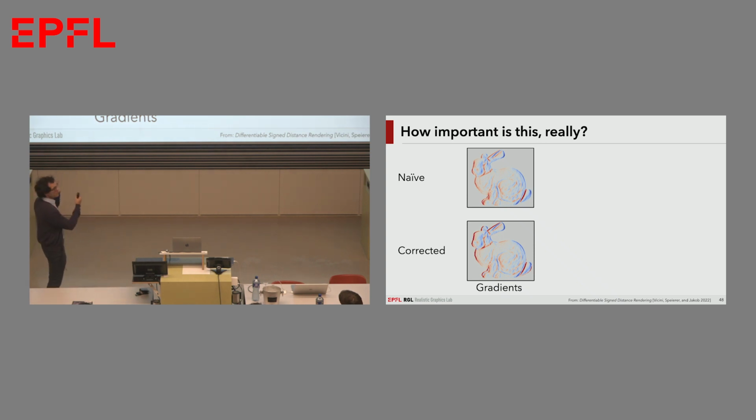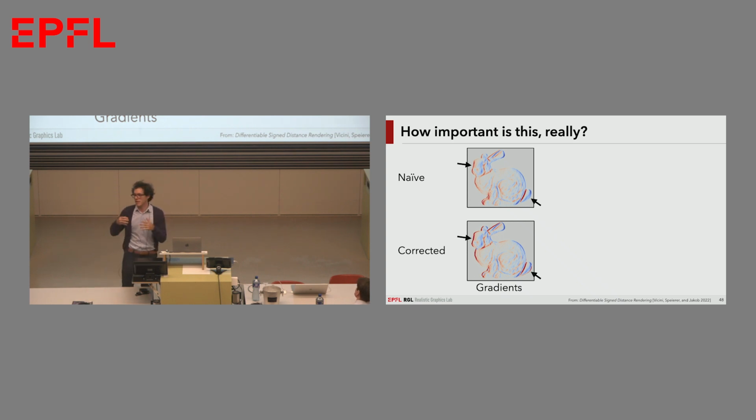Basically, the bunny is moving towards the left, and if a pixel is red, it means that that pixel becomes a little bit brighter, and if a pixel is blue, it means that it becomes a little bit darker. And you can see kind of the naive way where we just differentiated and we didn't think about anything special, and then there's the corrected version at the bottom. And it seems really minor. I mean, if you pay very careful attention, you're going to be able to see some differences, but in general, it looks almost the same.